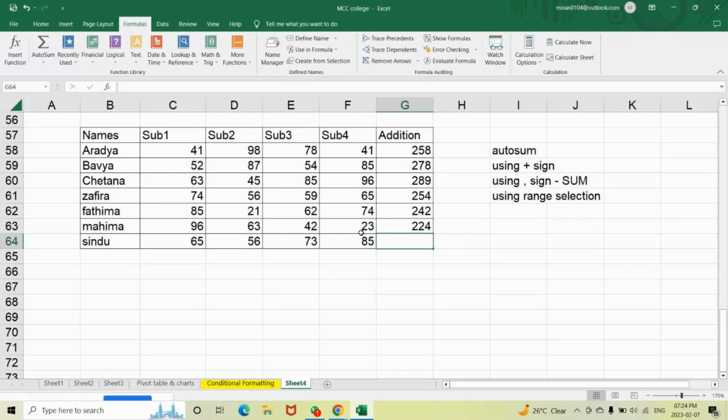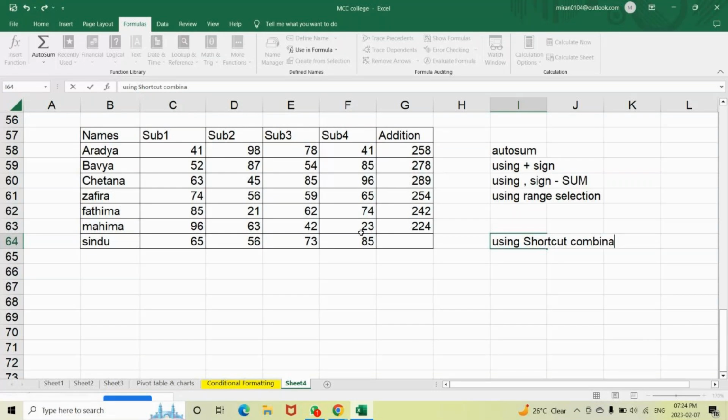The last method is using the shortcut of addition, a shortcut key combination. For that, you will use Alt equals to. Alt with equals to, you have to press.